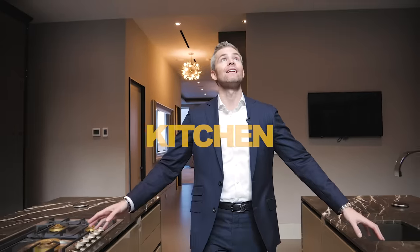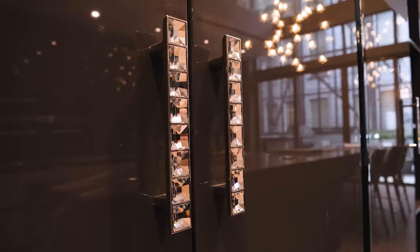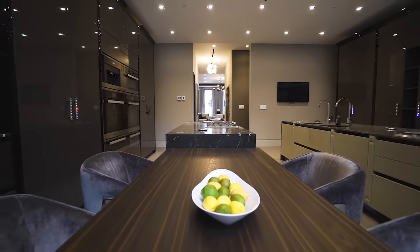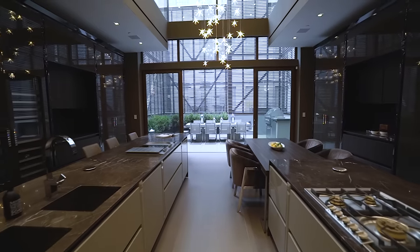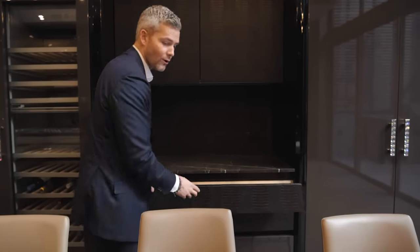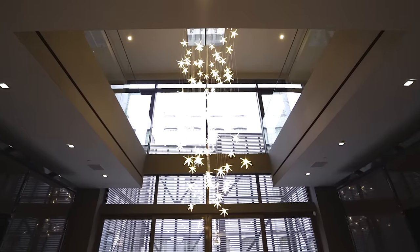That's the formal living space. Now I'm going to show you the most insane kitchen you've ever seen in New York City. Two islands, almost 30-foot ceilings, St. Laurent marble countertops, Swarovski crystal everywhere — these are Swarovski crystal handles. You've got wine coolers, refrigerators on top of freezers on top of refrigerators. Look at this animal skin stretched out over the cabinetry. All the different cutlery spaces are already set up, tons of storage space. And look at these stars — you could literally have breakfast under the stars every day.